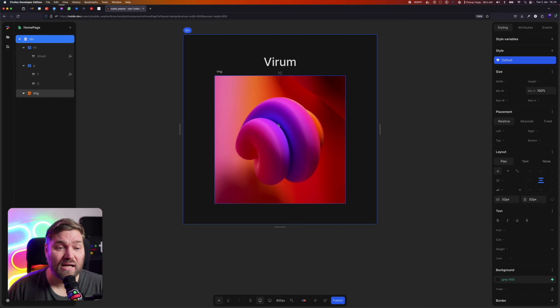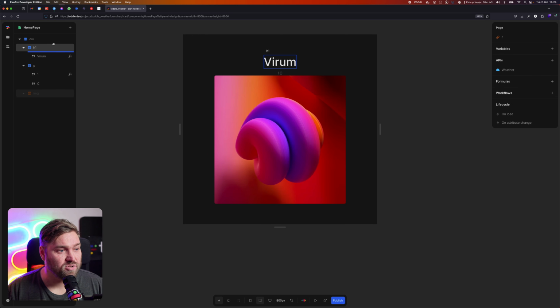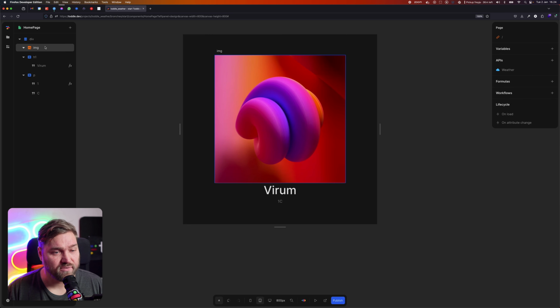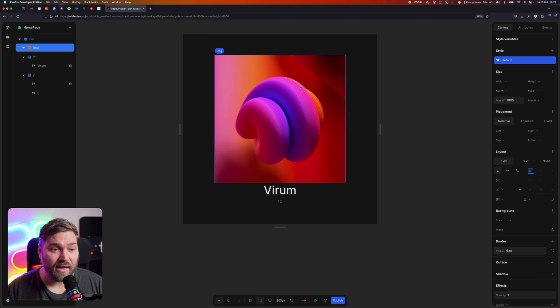By default, I'm seeing this big placeholder image that we put in because Toddle doesn't know what image to show yet. Like we haven't told it, right? And it's also adding it last, and I actually want it up top. So I'm just going to drag it up to the top of that div. An image, or IMG as it's actually called in HTML, is one of those elements that has functionalities attached to it. And this is browser functionality. This is not a Toddle specific thing at all. This is just how that element works in browsers, right?